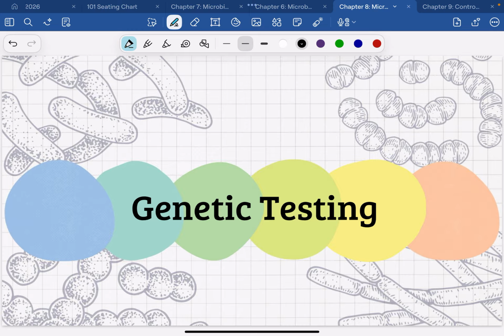A 10-week-old fetus is the size of like a peanut, but we can know the sex of the baby, all kinds of crazy stuff. And it costs like $150, right? It's a really simple thing. So genetic testing has come a long way in a very short amount of time. And it's only getting bigger and bigger and more common. So as you guys move forward in your careers, it is only going to be a bigger thing. And more testing is going to rely on genetics and DNA.